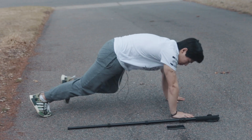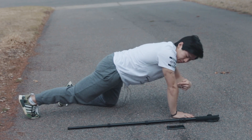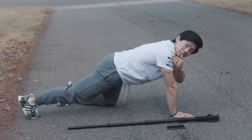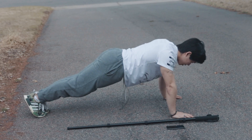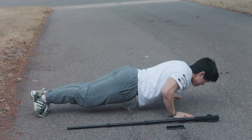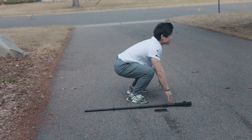Breaking down this movement, before we even worry about the lateral piece of it, you're going to start by putting yourself in the plank position, having your hands placed about shoulder width apart. Your wrist, elbow, and shoulder joints should be stacked forming a straight line from the ground. You want to make sure that your back is straight — don't let your butt come up or sag down — that will help to keep your core engaged. You're going to lower down allowing your chest to touch the floor for just a brief moment, then push up with your arms and chest, and explode with your legs underneath you, jumping up into the air with your arms and hands above your head.